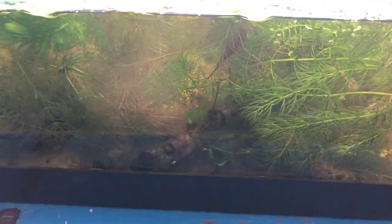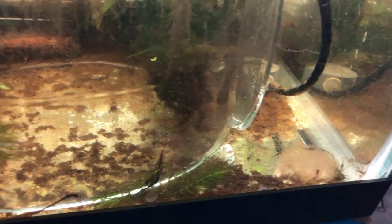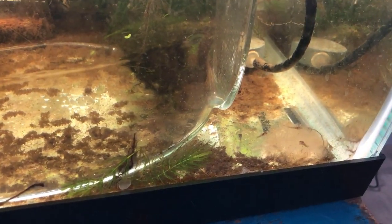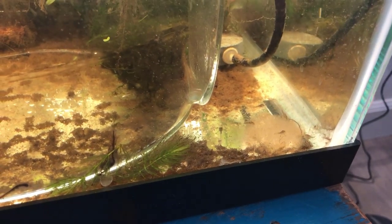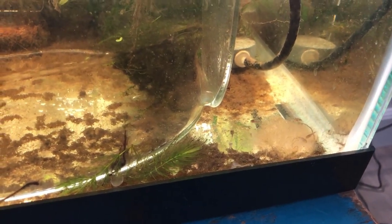There's a lot of places to hide, which is really good for the babies, for the betta, whatever you like, and for the little baby corys. These are all bronze corys. There may or may not be two or three of the false Julie corys, Corydoras trilineatus.